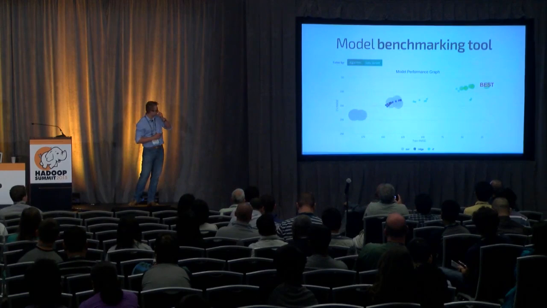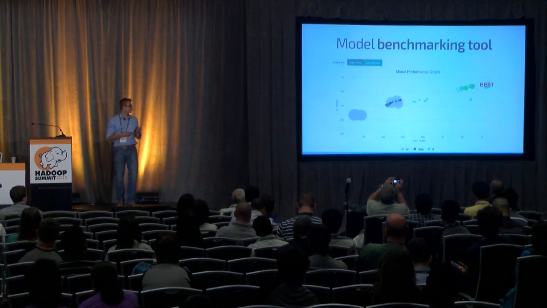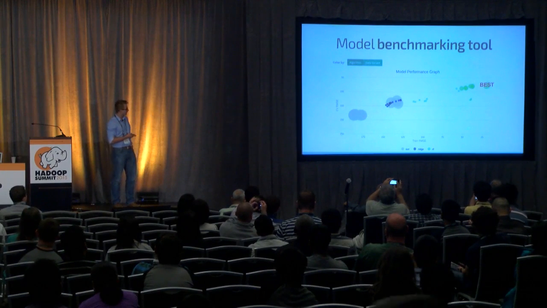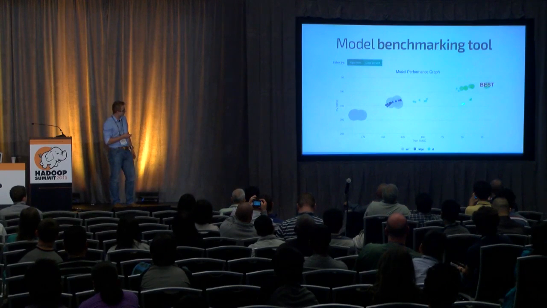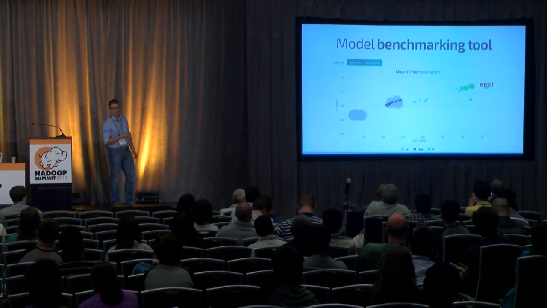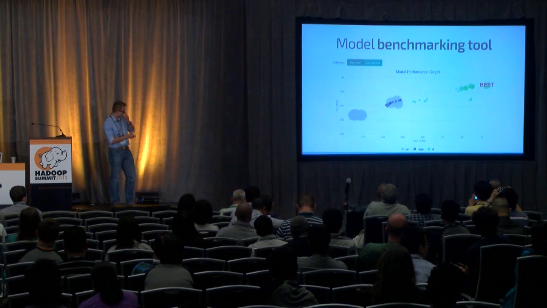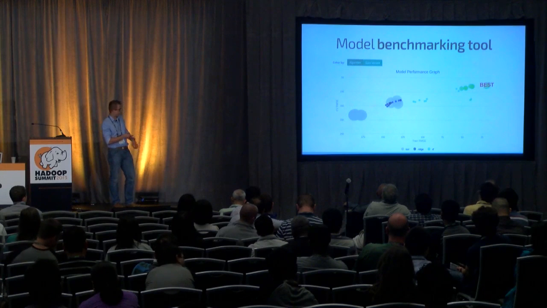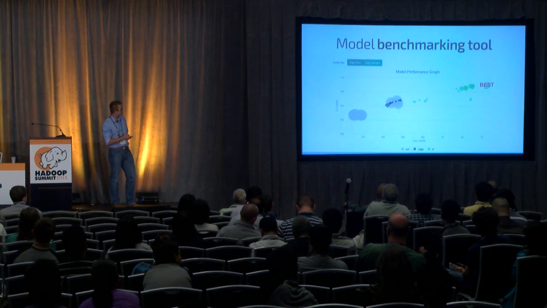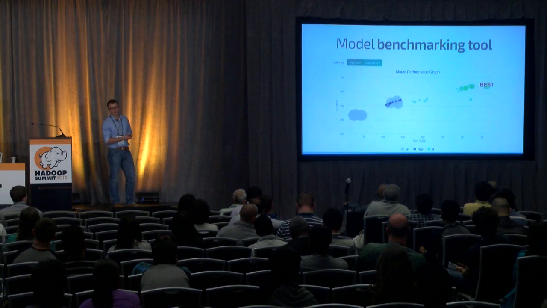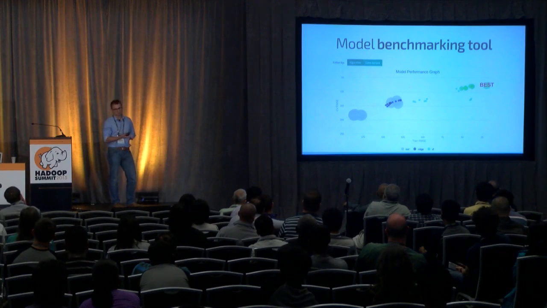So here is an example of such a result. Here we checked 3 algorithms, and here you can see their performance. On the x-axis you see train error, on the y-axis you see cross-validation error. So the best models are here. So for these data sets, random forest algorithms are performing in the best way.